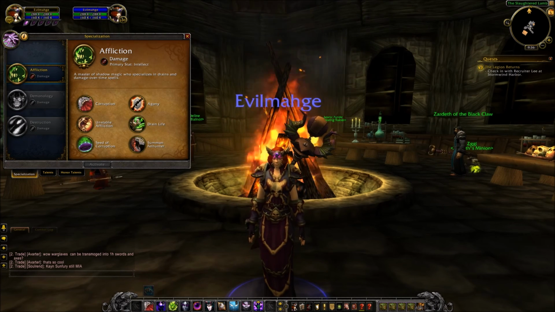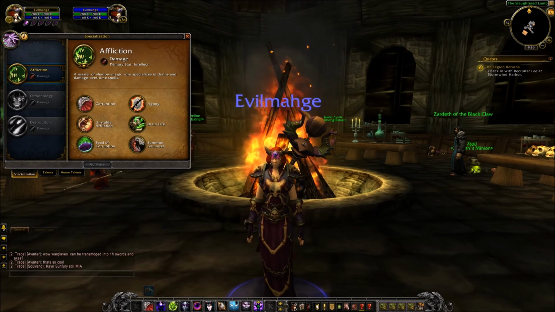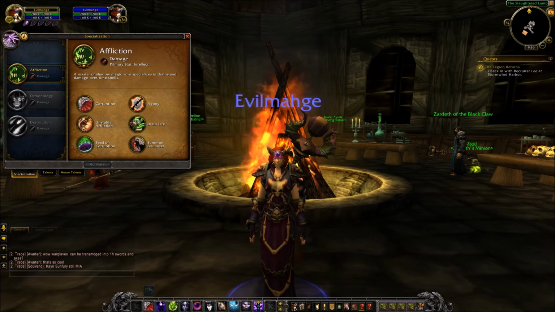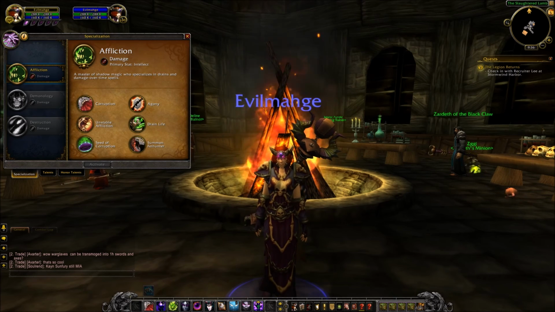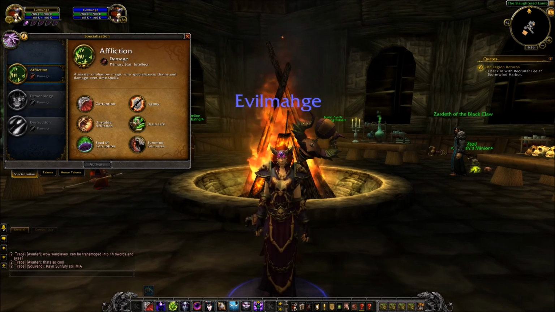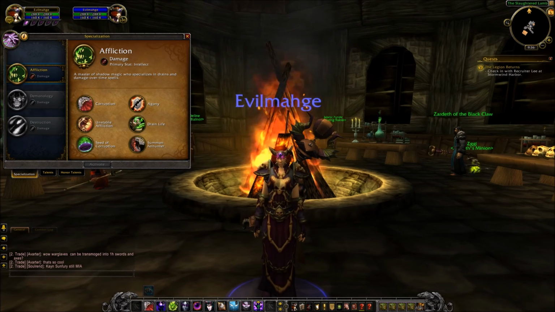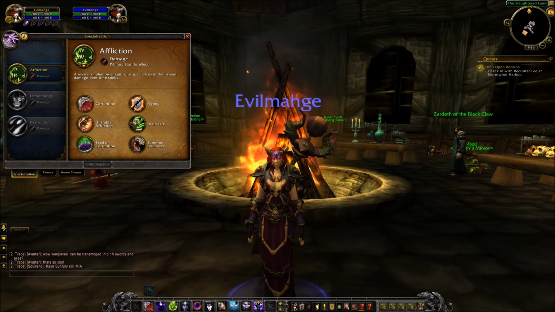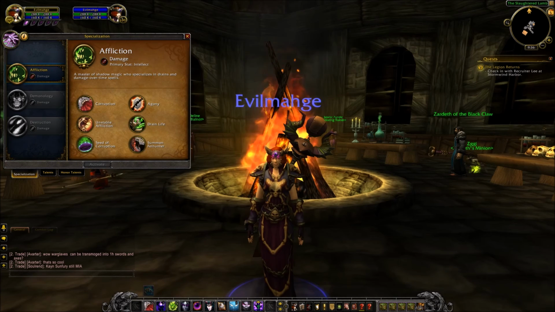Anyways. Warlocks have 3 specs, just like pretty much all the other classes, except for Demon Hunter and Druid. And those 2 balance each other out anyways. They're all damage too, because they're just like a mage, and Hunter and Rogue, all they do is damage. Anyways, so we're going to start from the top of the affliction and make our way down.